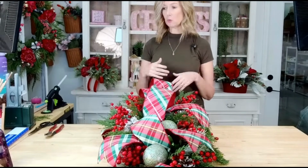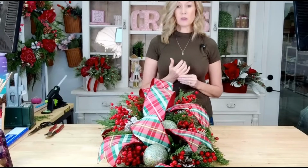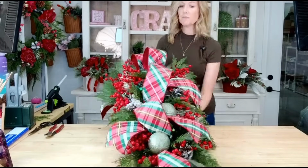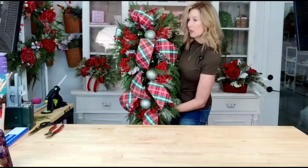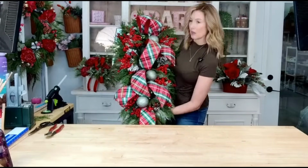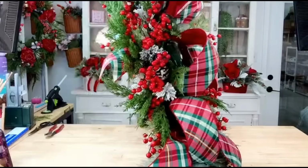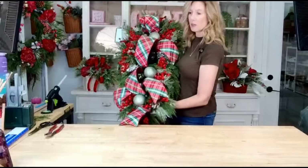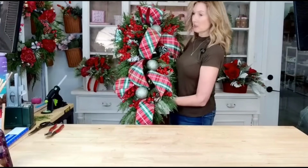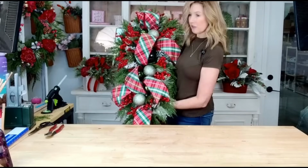Sometimes, you know, the ribbon just doesn't appeal to people, the style doesn't appeal. So even though I think it's pretty, here's the swag that you guys kind of see. It's got the jewels in there, it's got some ornaments, some pretty ply ribbon, but for whatever reason, it's not moving. So we are going to deconstruct this and give it a revamp.